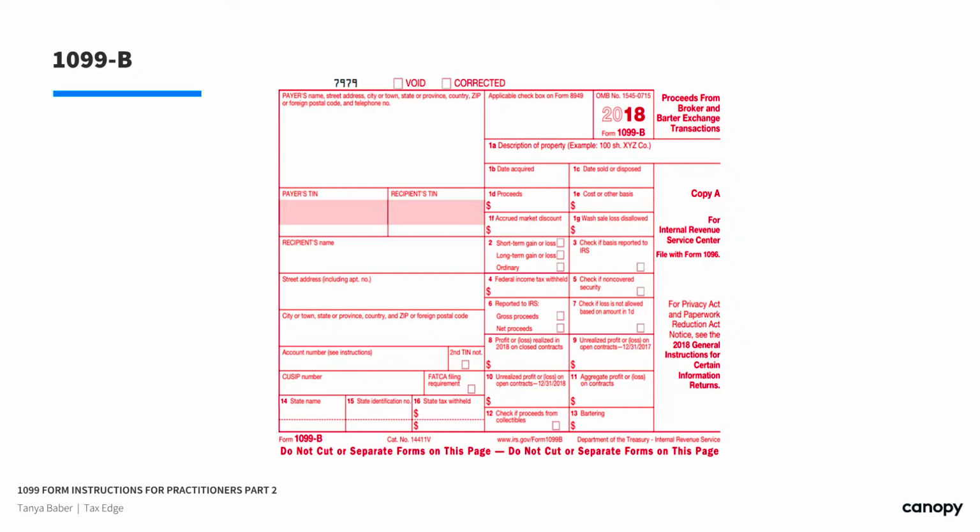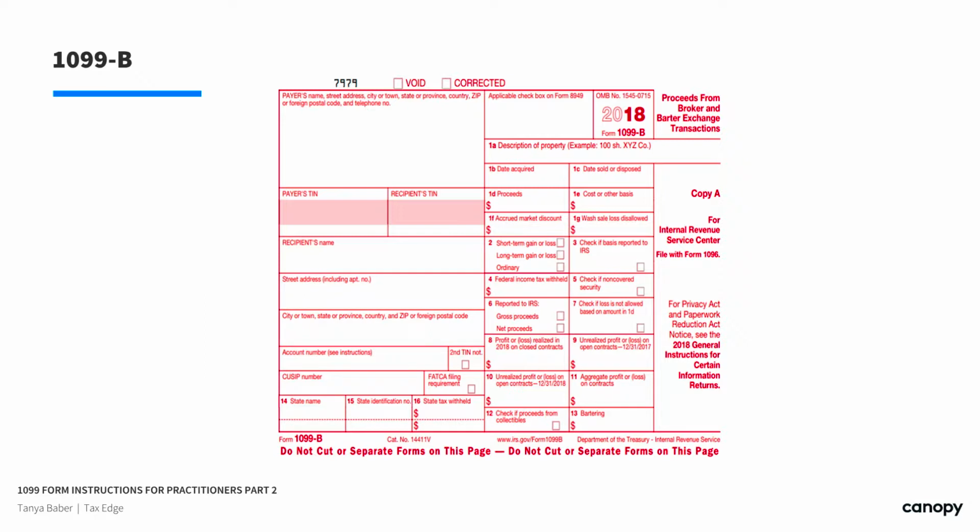So if we look at the due dates, for everybody else we say, okay, normally January 31st, but this one is weird. They have all the way until February 15th. They're giving extra time on this one to give to the recipient. So it's still the same format up here where you have the payer and the payer's ID and the recipient's ID. But here's one that doesn't have to be furnished to the recipient by January 31st.